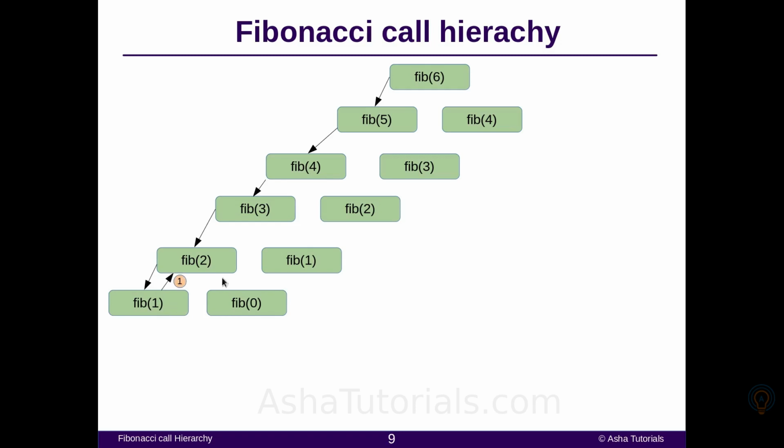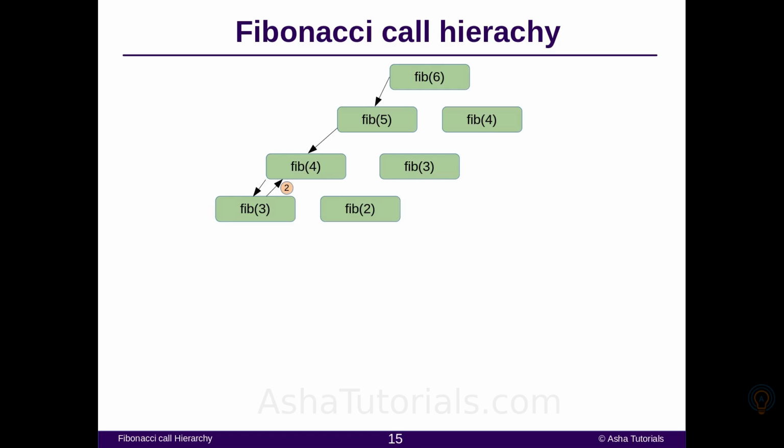So for fib 2, first part of the function call is made, so again it will execute the second part of the function call. Okay, so fib 0, it is a base case, it will execute. Okay, now fib 2 will combine those results, so it will add the result values, so 1 plus 0, it will return 1 to the fib 3. So its left part is completed, it will call the right part of it. So fib 1, it will return 1, so it will add those two return values, it will return 2. Okay, 1 plus 1.